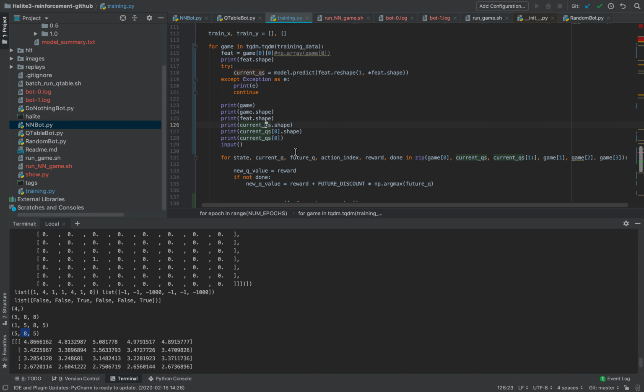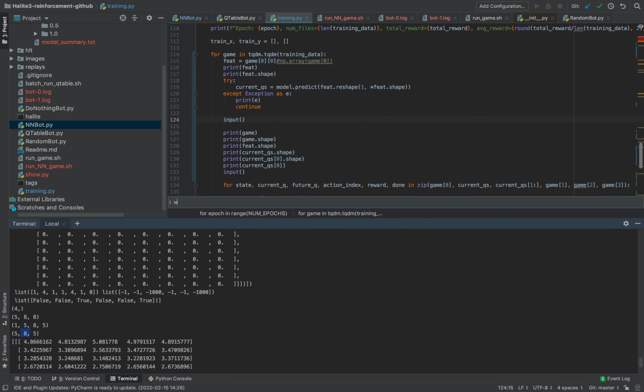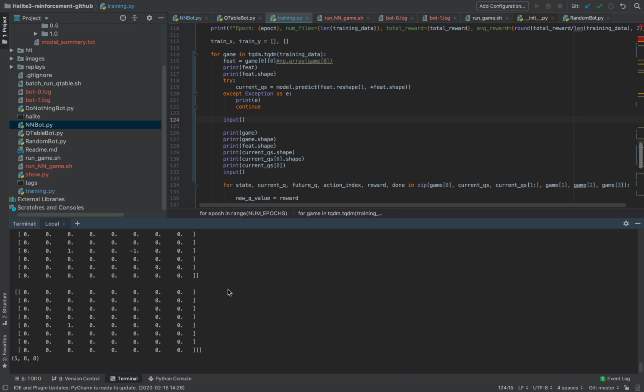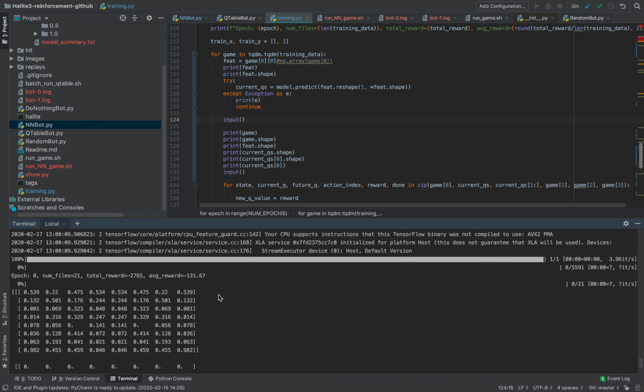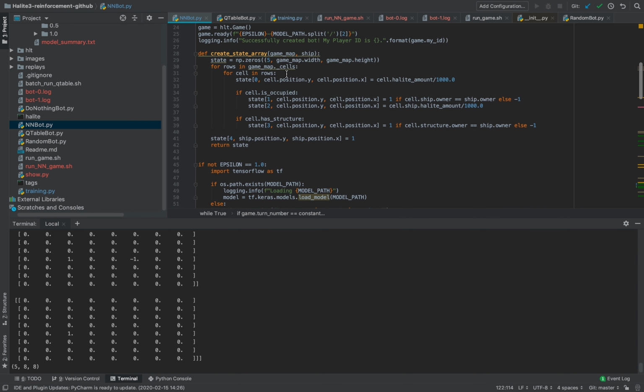So when we predict something in our network, we can actually feed. Let's do this. We input a state to our network, and I expect us to get back an array feed shape 588. And now we reshape this to one sample. Is this correct somehow? Let me see here.